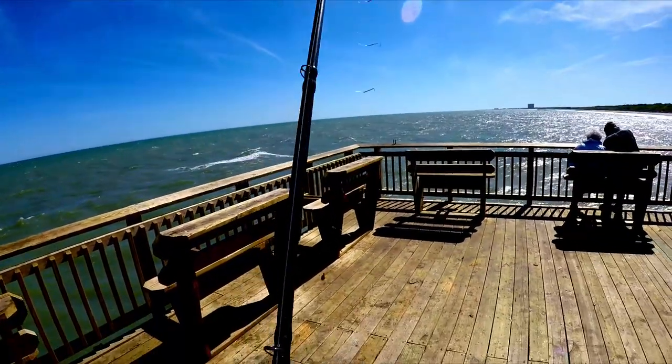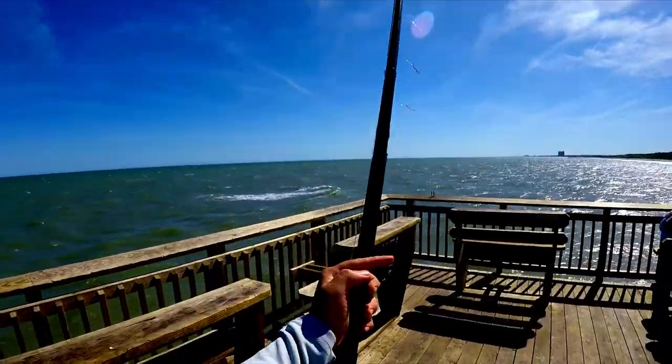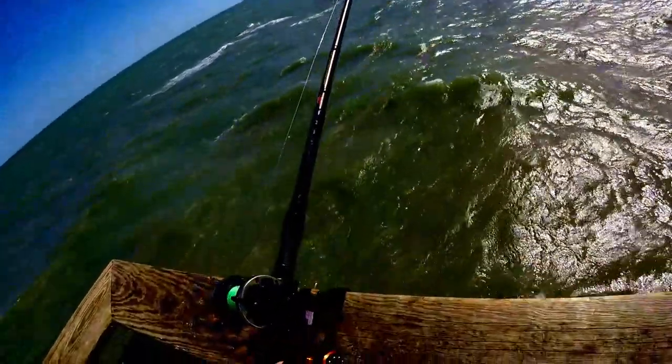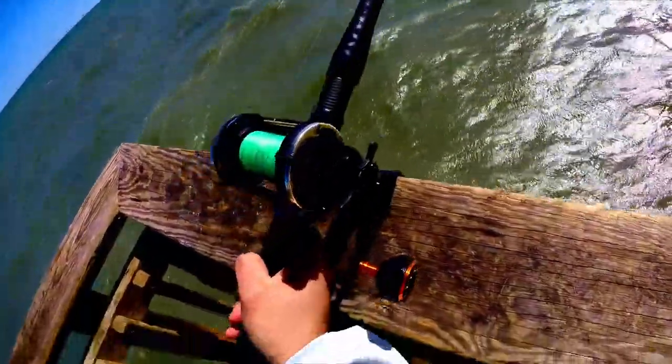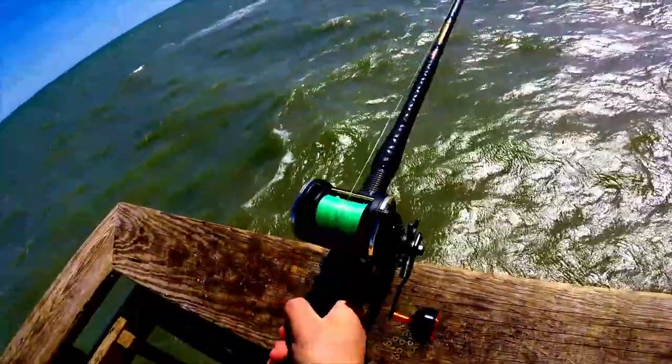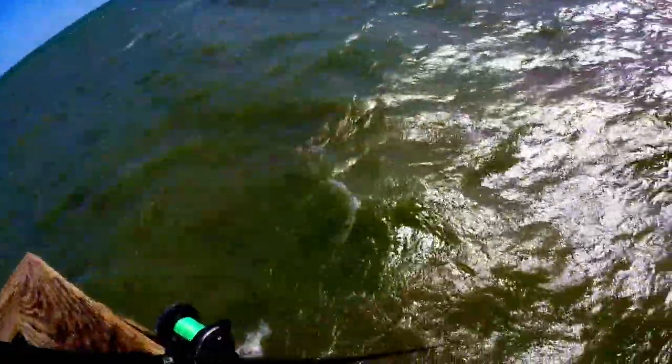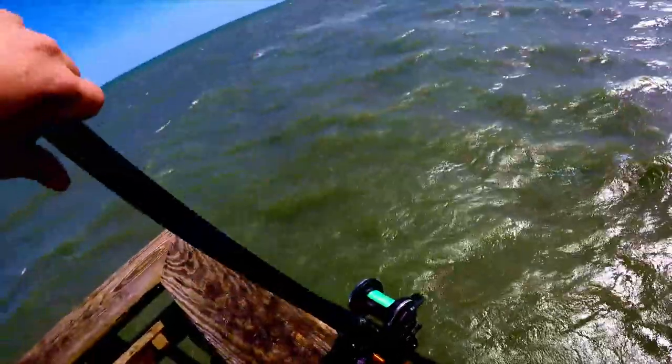Otherwise, I think it's an incredible product for what it is and what it does. There is no weight anymore on you rocking that rod. It's all set up to be distributed through the mounts onto the pier, and you can sit there and rock that rod all day long without feeling a single thing.